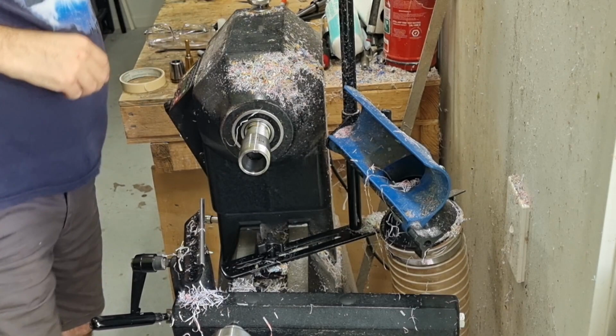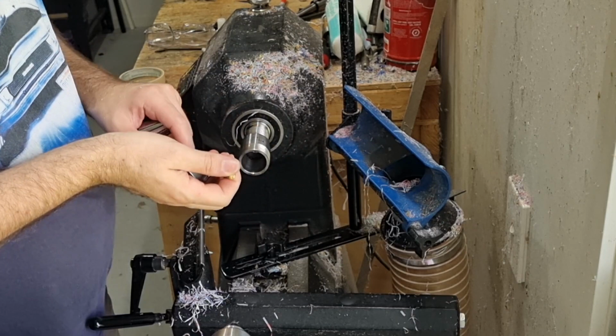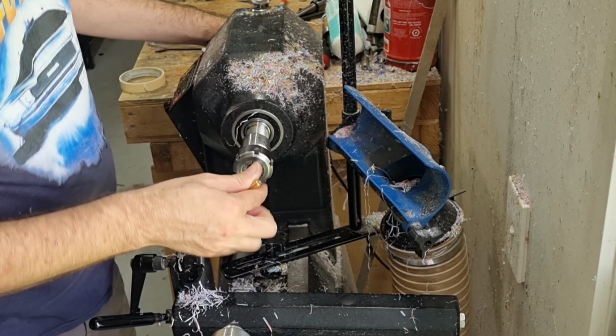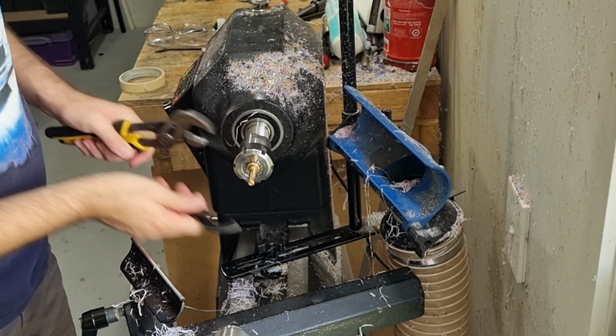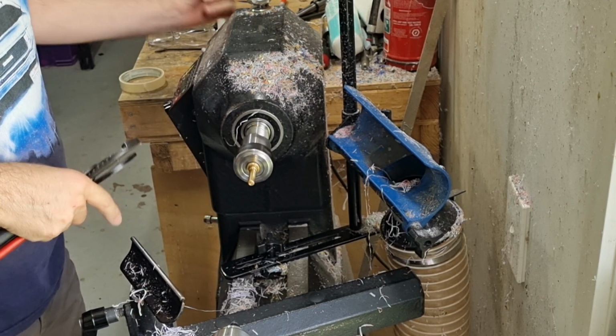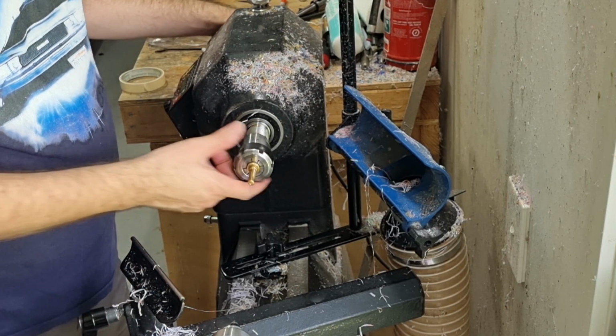Okay, so now we need to turn the barrel. So now we need to use our mandrel. We have a matching collet which will fit in there nicely like that. So this goes into our collet chuck. Sticking out a bit like that, tighten it up. Give a quick spin to make sure the end's not wobbling. It's nice and smooth there. Make sure you don't over tighten it, just enough that it's tight, not stupidly tight. Otherwise you will get it so tight that you won't get it undone. Trust me, I've been there, done that.